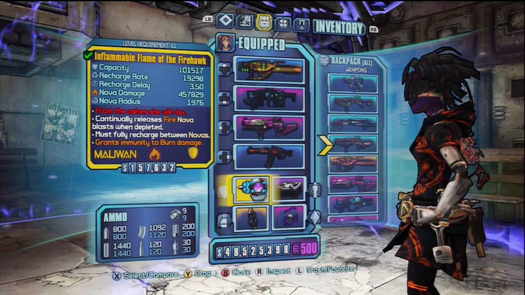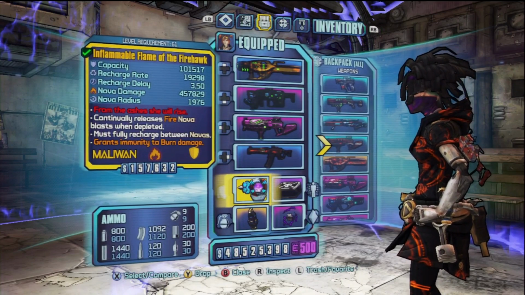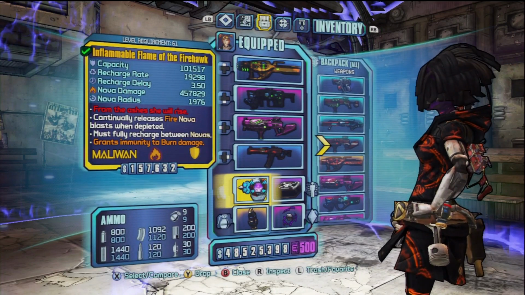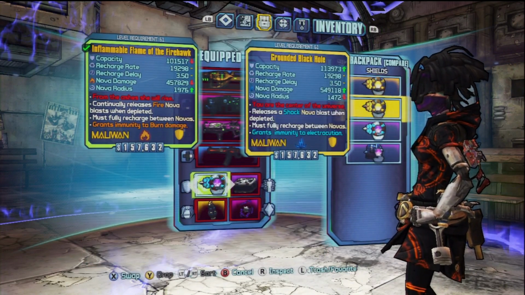But as for shield wise, you're probably thinking, well, this build is based around the Firehawk, but incendiary damage doesn't do that much against robotic targets. Don't worry. Your boy Freeminds has got the solution for you.